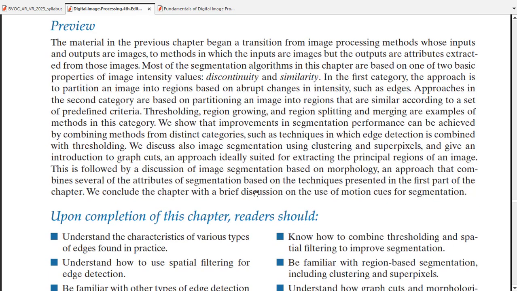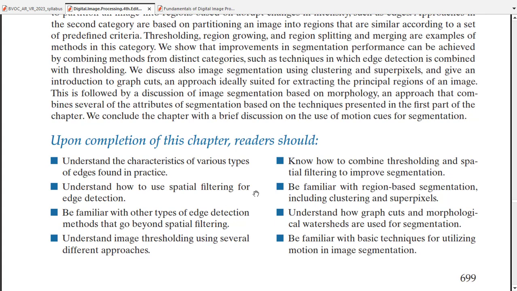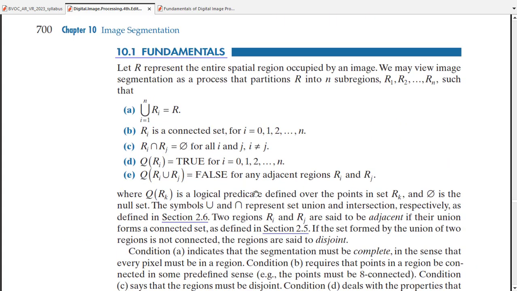So in this concept, we come to the collective view of these chapters. First we'll move to fundamentals.